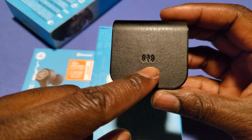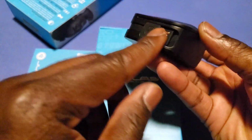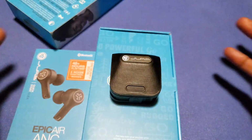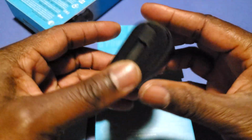Oh, this is wireless charging too, so that'll work. That's cool. So I don't have to use this built-in cable. I could just place them on wireless charging and bam, there you go. Charge it on up for me.